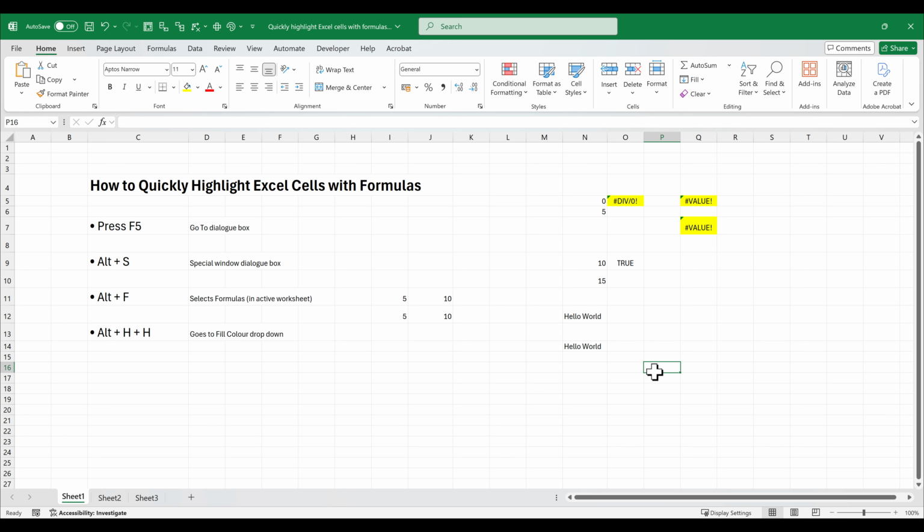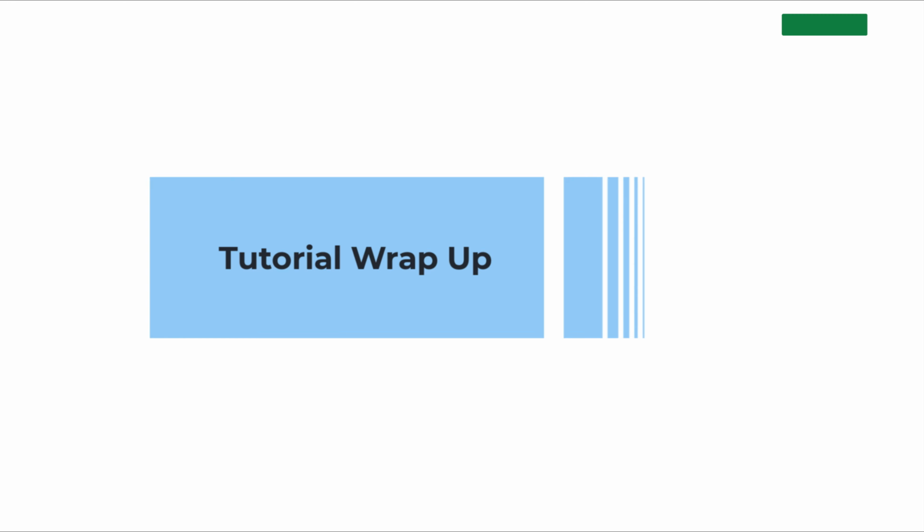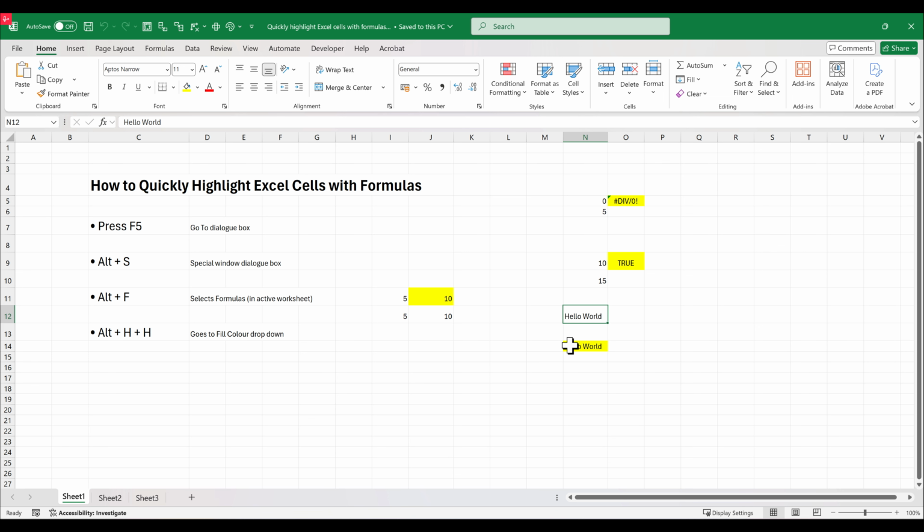So you can use this method in your own work and adjust it accordingly to what type of formula you want identified and highlighted, whether it's everything like we've demonstrated before, or whether it's just a certain type of formula you want returned. Okay, so that's how you do it, folks. That's how you quickly highlight Excel cells with formulas. Now, this is a real quick way to do it, folks, and can be used to really improve your productivity in your daily work routine.